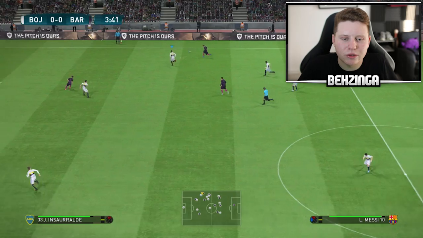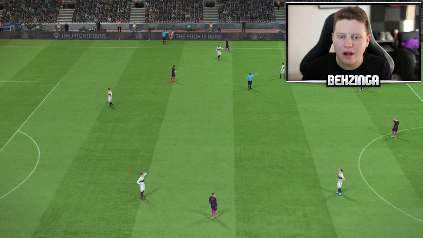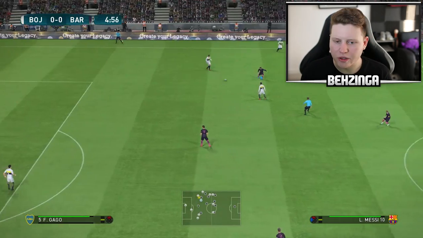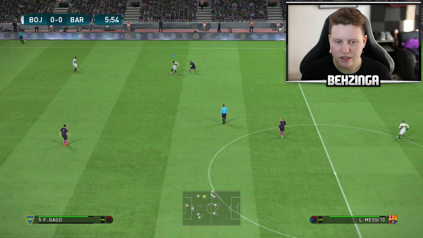I'll tell you one thing PES has always, in my opinion, had over FIFA: the pass weights. I don't know what it is, but I love passing on this game. Also, to help myself, I've changed it to FIFA controls because otherwise I'd be pretty much helpless.